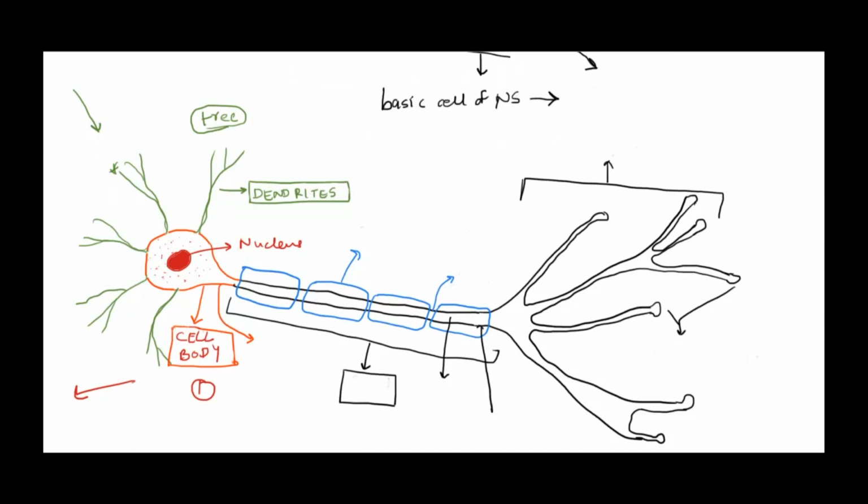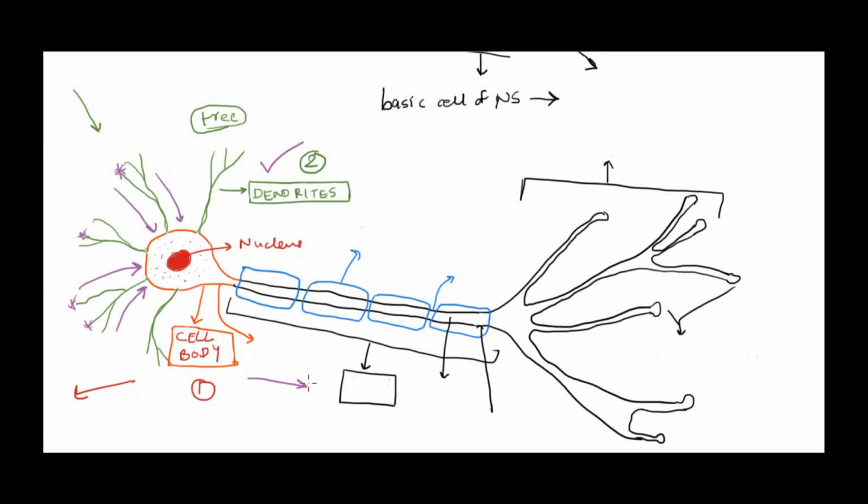Let me change the color. So say for example these dendrites get the stimulus, they get the signal that is passed to the nerve cell. If the signal is strong enough, it will be passed on further in the nerve cell. So the receiving or input portion of a neuron is done by dendrites. Alright, now the other side of the cell body. First was the cell body, second is the dendrites of the neuron.